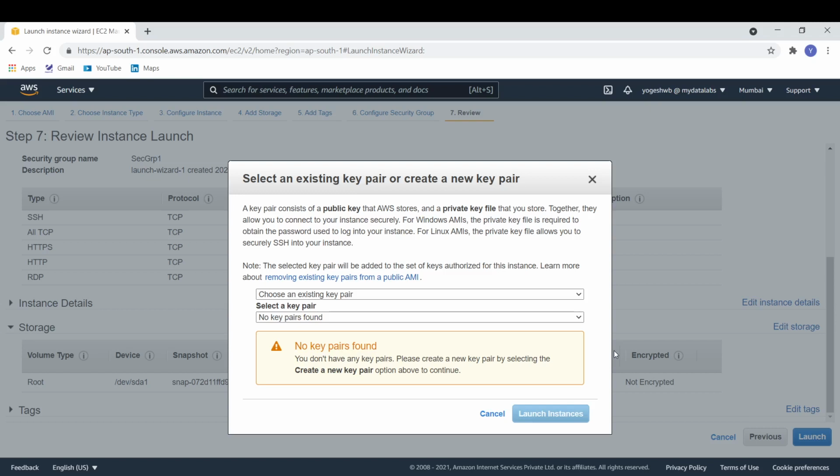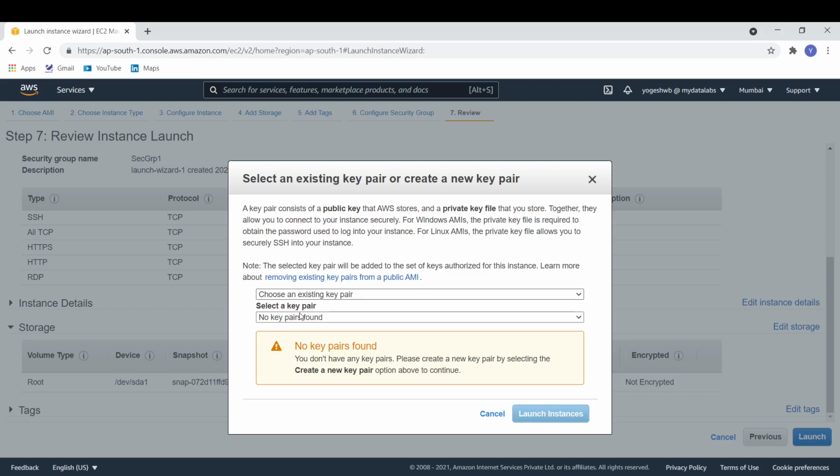These are the keys, a combination of public and private keys, which allow us to secure our instances whenever we access them using maybe passwordless SSH or, say, PuTTY.